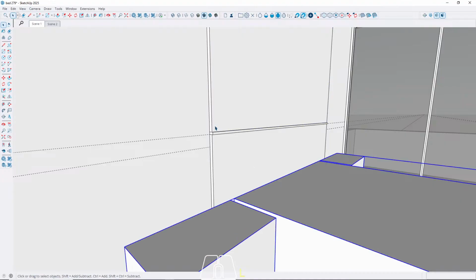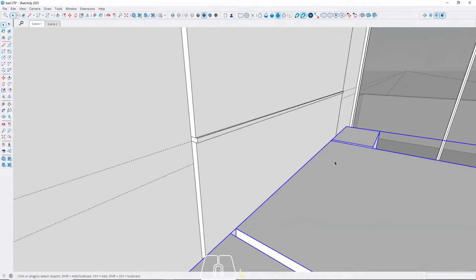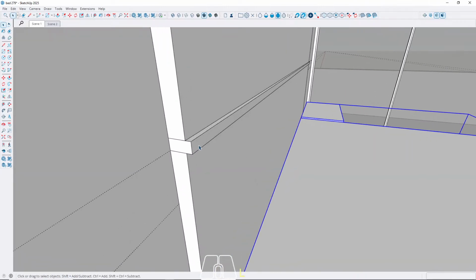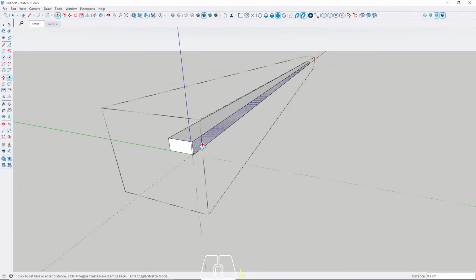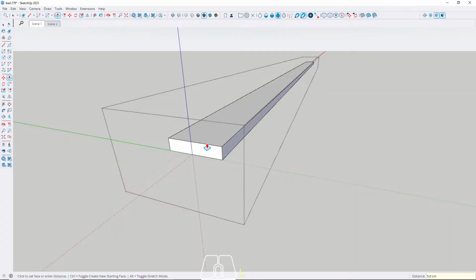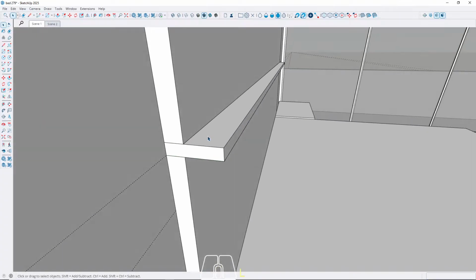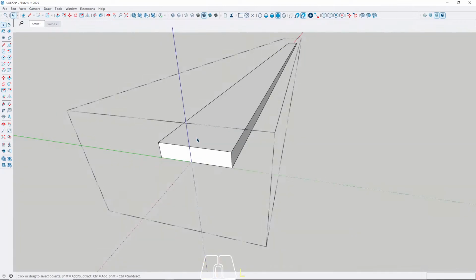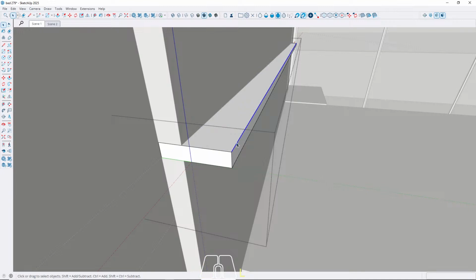I think we need to add more 5 centimeter, so we can put a lamp here or LED right here. It should look like this.